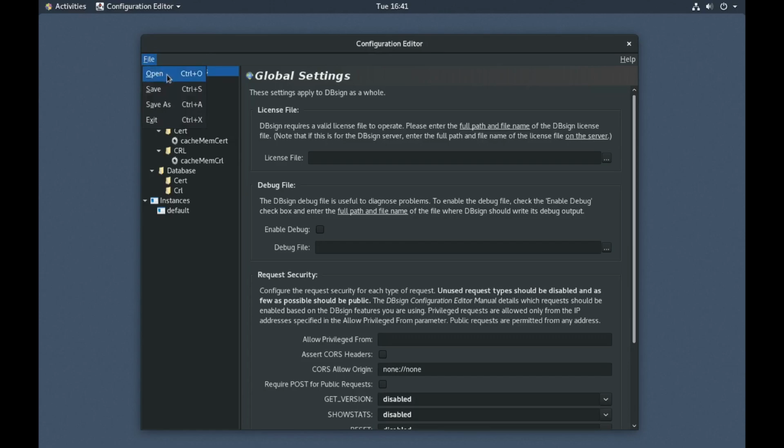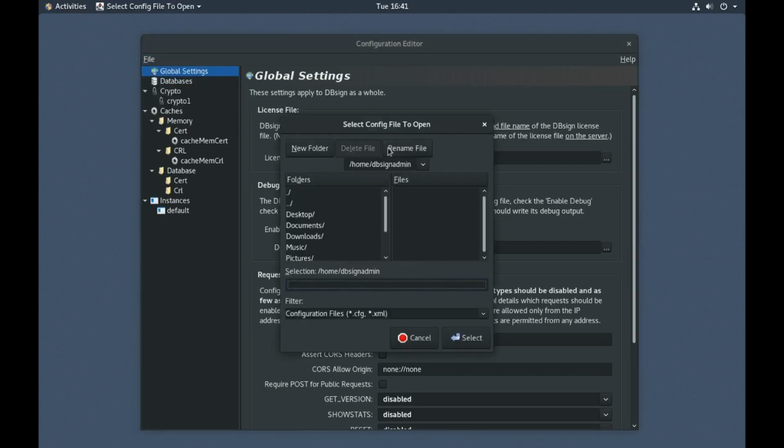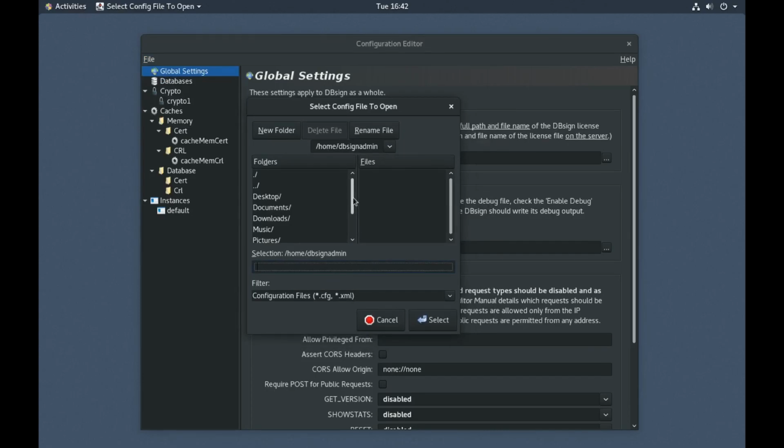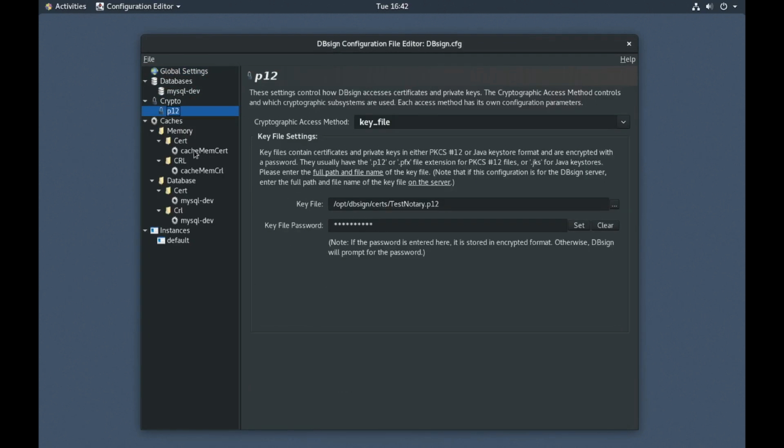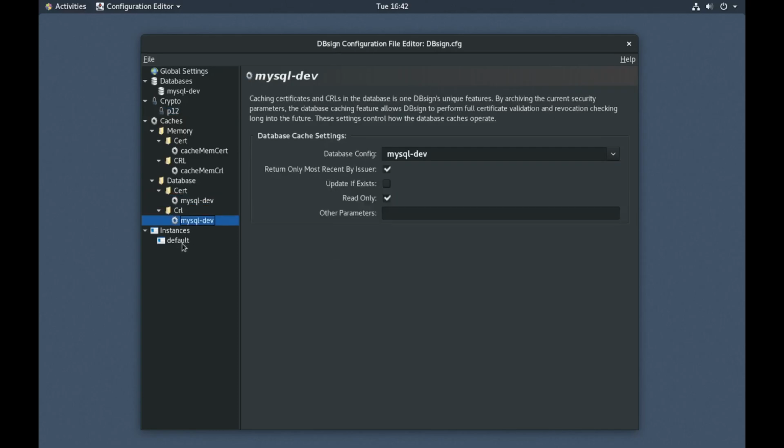And we're going to go find our config file that we were working with in the admin tools. Now, when you run the admin tools, by default, it keeps its configuration file inside of a hidden directory. Here on Linux, it's in different places on Windows or on Mac OS, depending on where you are. But here on Linux, we're in a .dbsign folder in your home folder. So you see that right there, home and my username and .dbsign. So we're going to go in under admin tools and dbsign.cfg, and we're going to go ahead and open that up. And now you'll notice things start to look familiar. All of the things that we set up before.